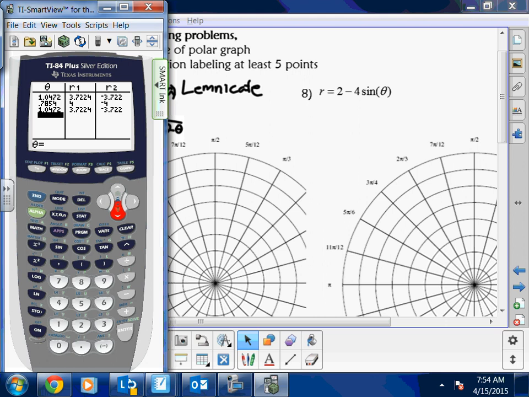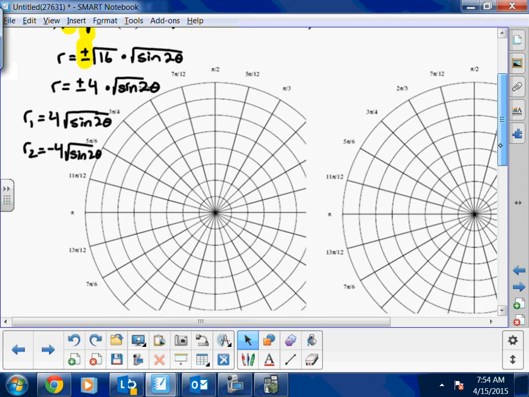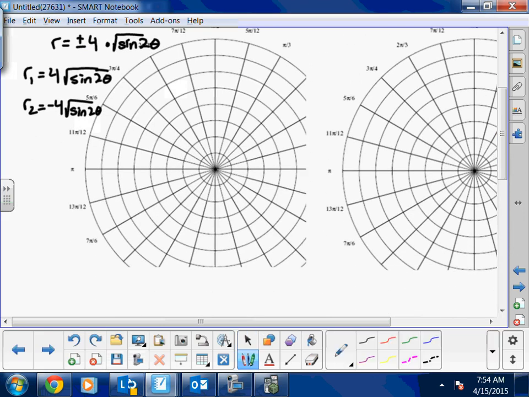So I have some points. I want to plot those points. 3.72. So really what you're going to do is this. Find pi divided by 3, which is 3.72. So here's 1, 2, 3. Up there. Pi divided by 4 is 4. And the other one's roughly there. So this one's roughly going to do this as far as your graph. And it did the same thing on the other side as well. So 1, 2, 3, 4. There, there. And you have a pretty good little petal. Okay. Now let's go ahead and move on to the next one.